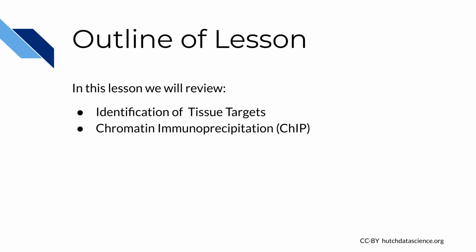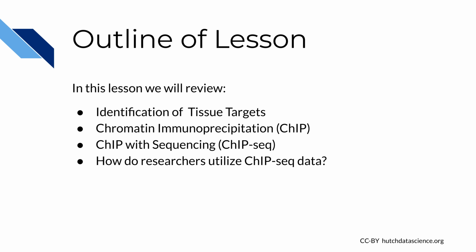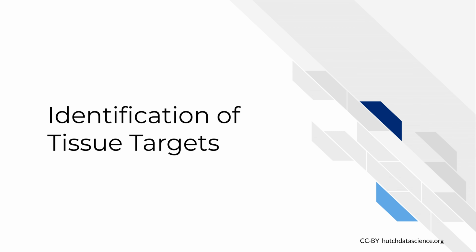We'll then discuss steps and principles in chromatin immunoprecipitation. Next, we'll discuss how sequencing the DNA attached to proteins through precipitation in ChIP enables the transition from ChIP to ChIP-seq. We will then see how researchers utilize the data to understand epigenomic and genomic regulation. We provide an overview of ChIP-seq by reviewing the steps and principles key to execution of the laboratory procedure. We will end with a forward look at how ChIP-seq has been advanced to further our understanding of the genome and epigenome. First, let's examine why tissue targets are important for studying the epigenome using ChIP-seq.